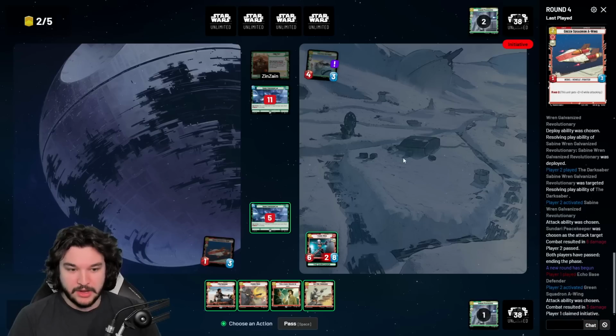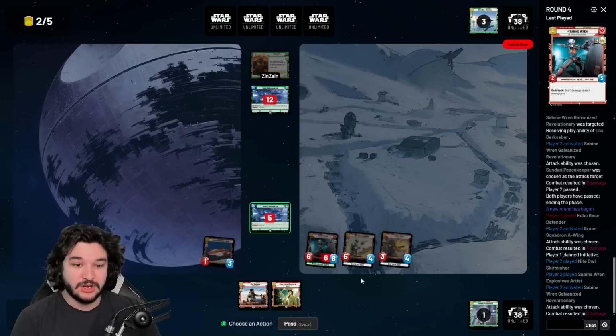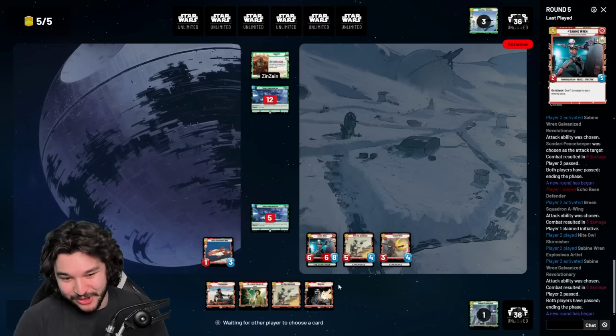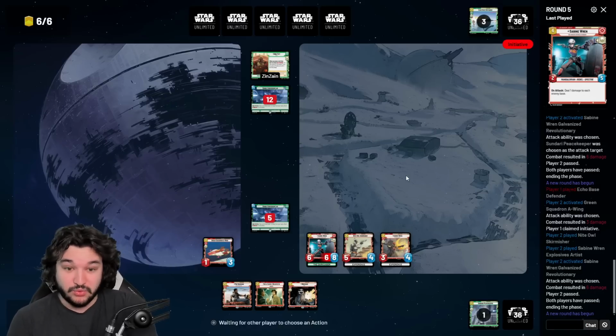Honestly, not scary at all. They're going to claim initiative, which means we're going to go the high value route of playing 2 creatures, 2 units here, and just getting an experience token on both of them. And, well, look at that. We ended up drawing ourselves a Wrecker and a Poe Dameron, so we have a million different options to go with. And Sabine even survived, which is really, really sweet.